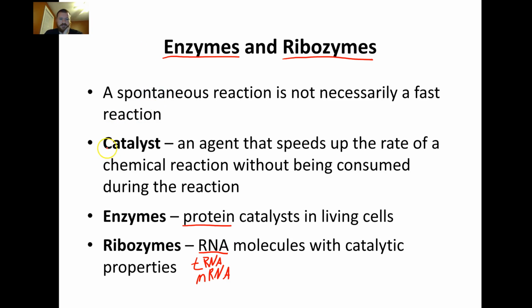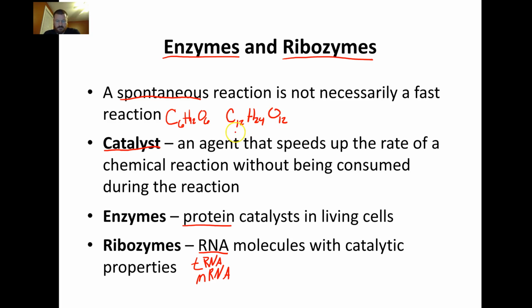But the important thing is that enzymes are catalysts, right? And so they speed up a reaction, or the rate at which a reaction occurs. Even if a reaction is spontaneous, that doesn't necessarily mean it's fast. And so the example I talked about in class is if you have something like C6H12O6, that's glucose. Or maybe a better example is sucrose, which is C12H24O12.